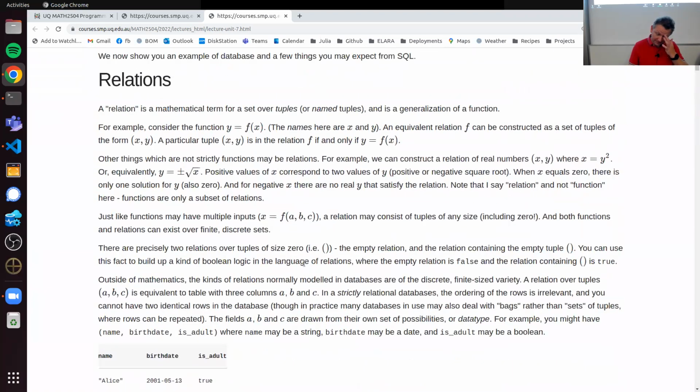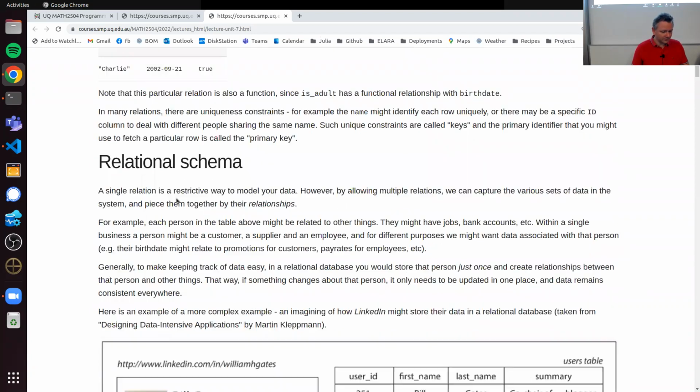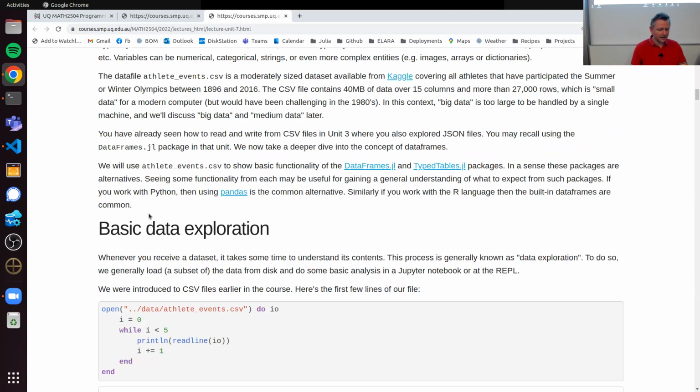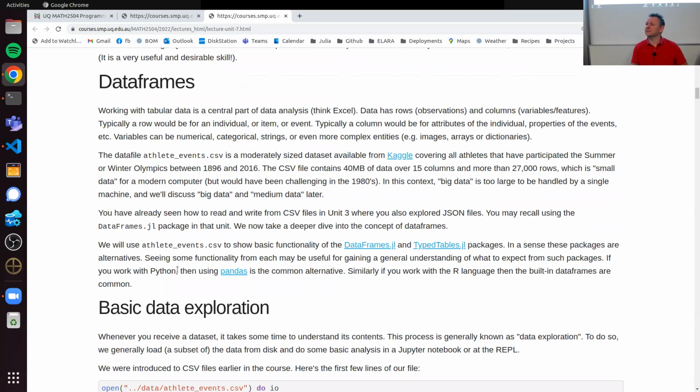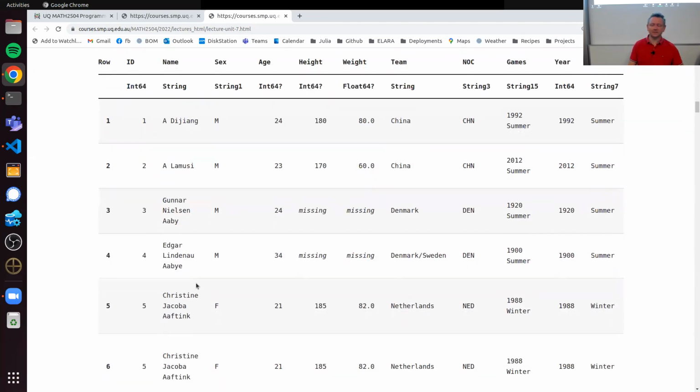We're actually out of time today, but I'll just run through what we're going to do next week. We'll talk a little bit about how to use relational algebra and how we're going to use that kind of data in Julia using this data frames package. So we're going to end up seeing tabular data in Julia, and we're going to learn how to load it, how to query it and manipulate it, filter it and group it and aggregate it and all these things.